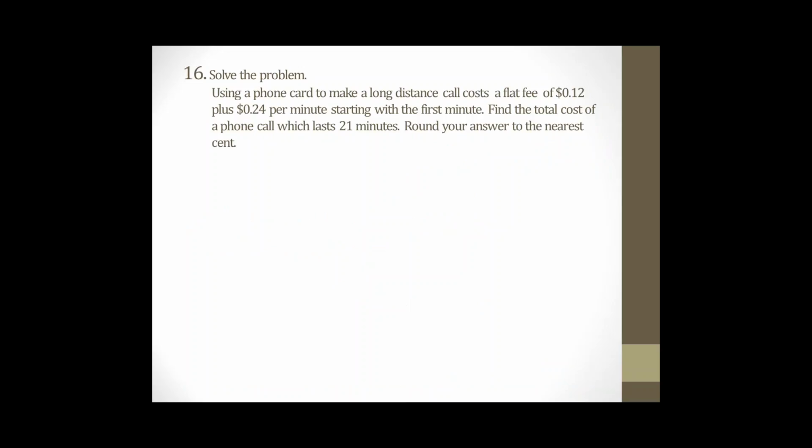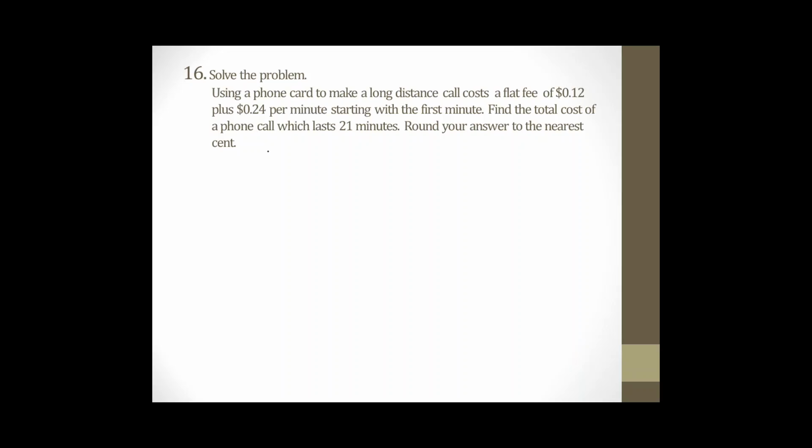Alrighty. Okay, so let's have some more fun with these word problems. Solve the problem. Using a phone card to make a long distance call costs a flat fee of 12 cents plus 24 cents per minute starting with the first minute. Find the total cost of a phone call which lasts 21 minutes. Round your answer to the nearest cent.